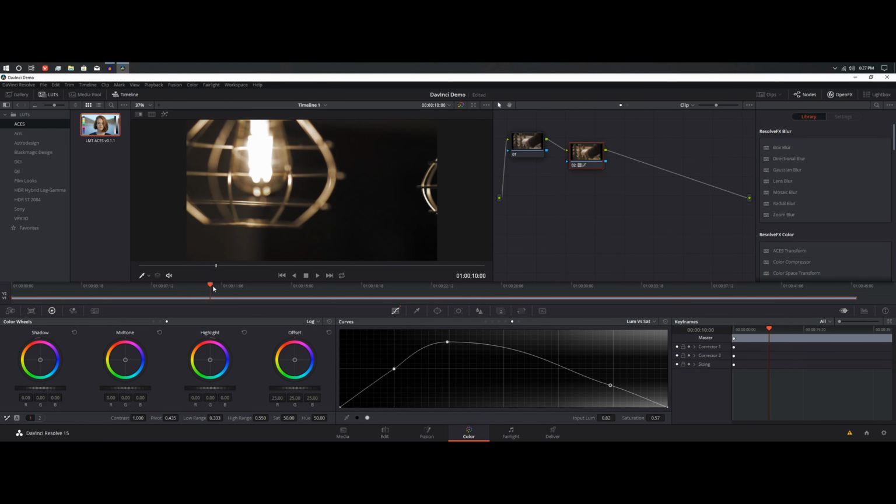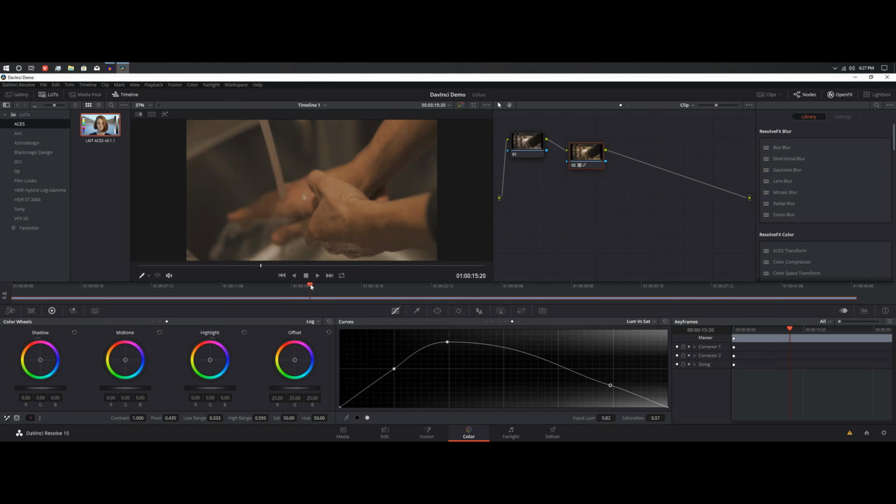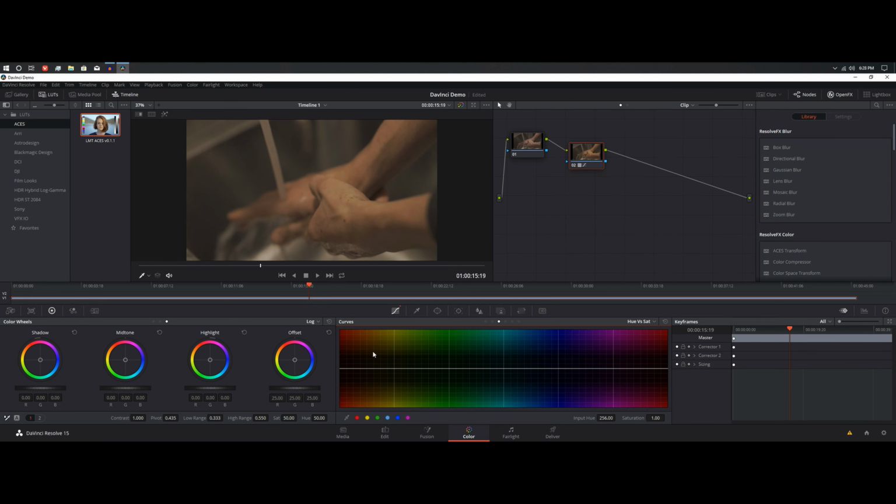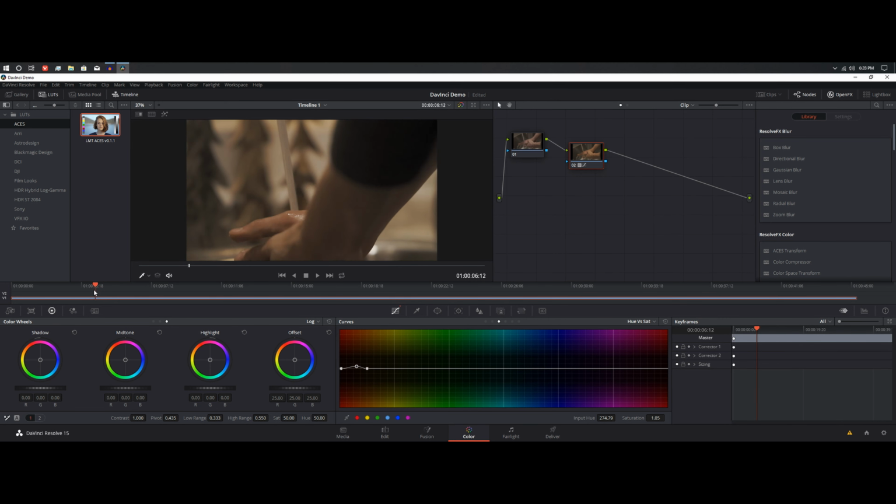So now that everything looks yellow, I'm going to tone that saturation back a bit, but then I'm also going to go into hue versus saturation. So I'm going to select this tone. And I can actually change individual skin tones. My skin tones look absolutely horrendous.